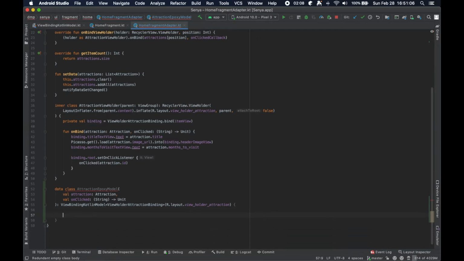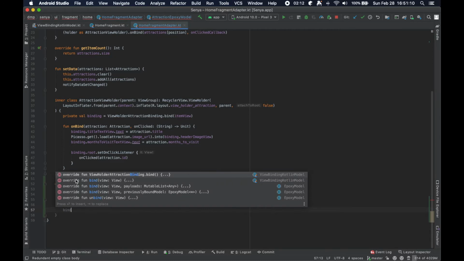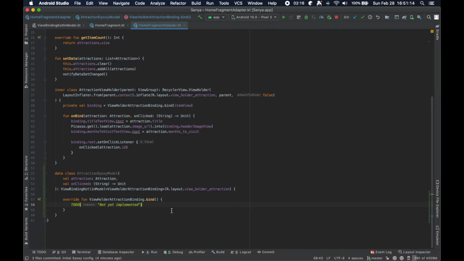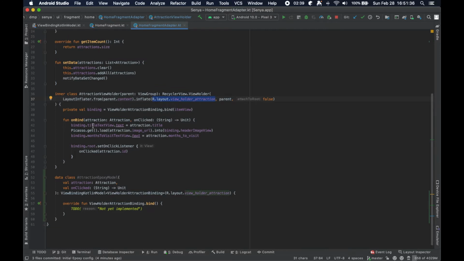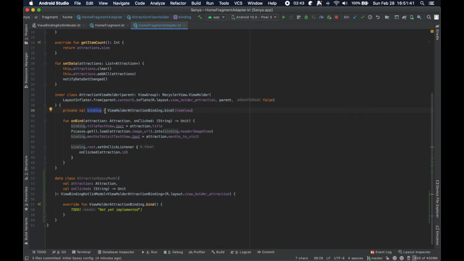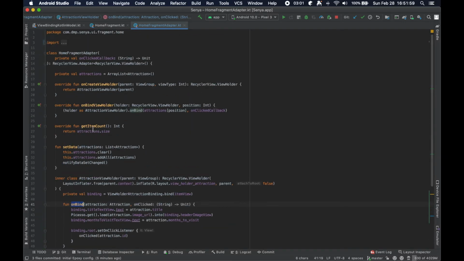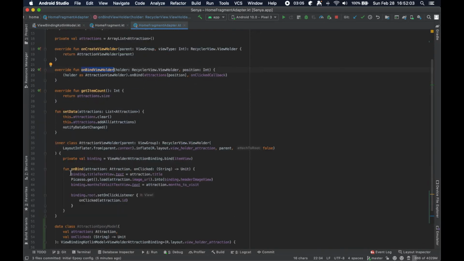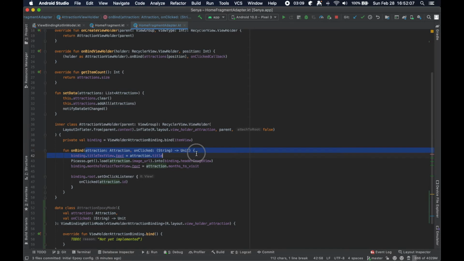This is going to freak out, telling us that we have not implemented the one method that we need to. If you start typing the word bind, we need to implement this. Let's talk about this for a moment. Inner class or not, this is a view holder that extends the recycler view holder implementation. As part of the constructor, it takes a view, and all of this is actually just a long way to inflate this particular layout. Then we have our view binding variable at a global level in this class, and we set that equal to the view binding static function bind on the item view, once it gets created. And then in our onBind function, which eventually gets called in the onBindViewHolder of the adapter, we draw all of the information on screen and set everything up.